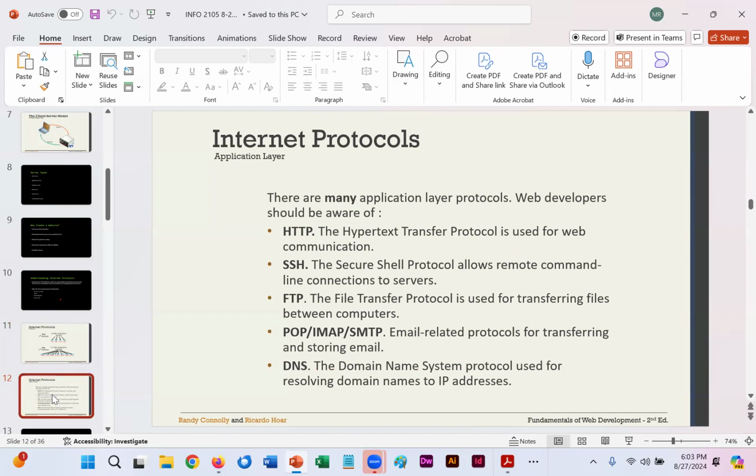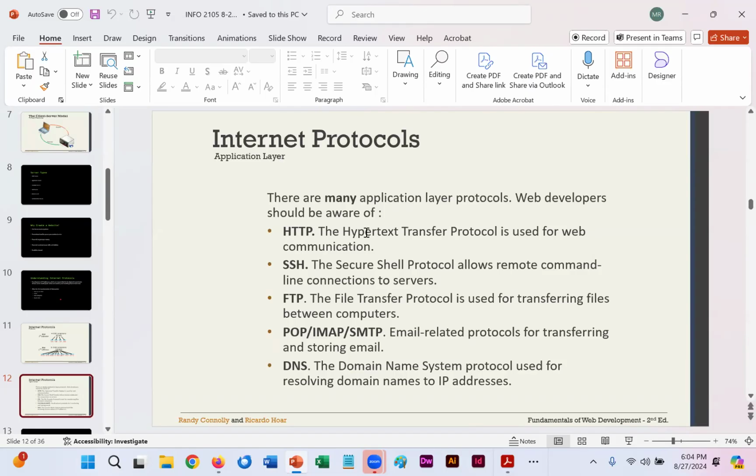So here are more examples of internet protocols: HTTP, SSH, FTP, POP, IMAP, SMTP, several of which are related to sending and retrieving emails. For example, I use Mozilla Thunderbird to retrieve emails instead of having multiple different accounts logging in on the web. All of them may have to be set up differently in order to retrieve or store your emails on both that original server, let's say the FDU email, as well as in that Mozilla Thunderbird account. So I have to determine, oh, is this a POP like Yahoo? Is it an IMAP like Google? And set those up specifically.